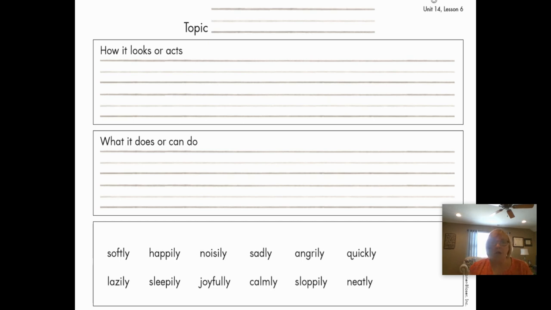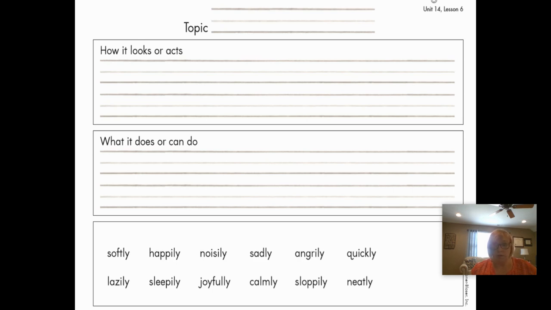Now, when it comes time to using the adverbs, you don't always have to just use those. We'll talk about that later. But for today's assignment, the only thing you have to do is complete the idea boxes: the topic, the adjectives, and the verbs. That's all you have to do. You have 2 days for that. And save it because you're going to need it for the next lesson. So hold on to this idea web.